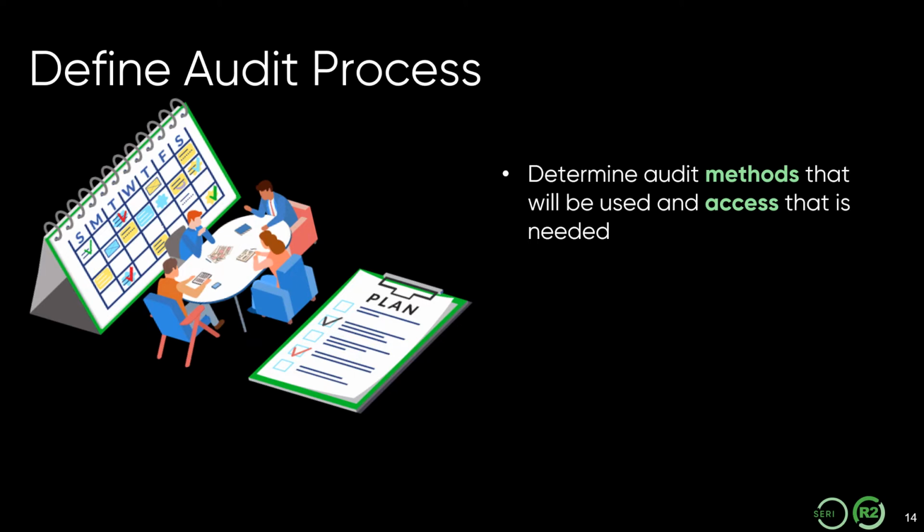Next, think about the sampling process. That is, how many examples of any one thing should the auditor look at to draw their conclusion? For example, consider how many worker interviews you want the auditor to conduct, and identify how the interviewees should be selected so that you end up with a representative sample of the workforce. When sampling items or groups of items in an audit, be sure to include uncommon items along with the usual suspects. For example, suggest to your auditor that they include accessories or unusual devices.